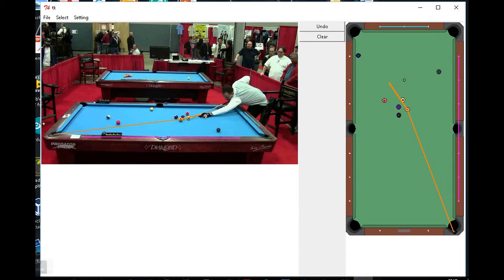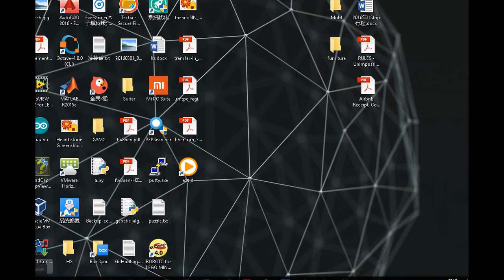Let's say right here. Okay, and so with this, from here to here. Okay, and we can see that this line is actually the right line, I have to say. So Mika should be able to make this shot. And basically that's it. I can clear everything.